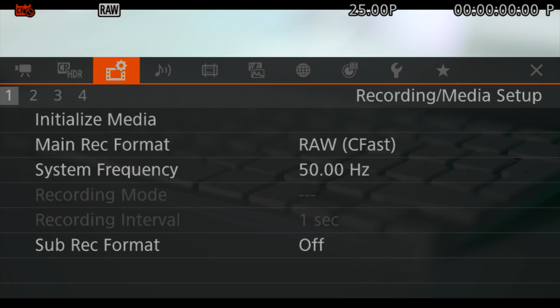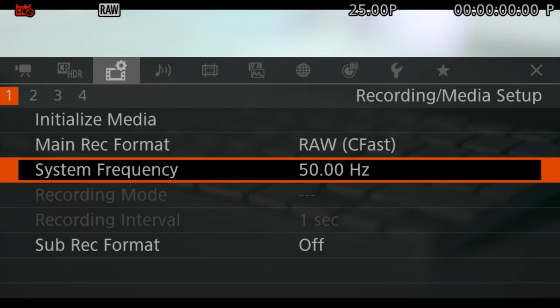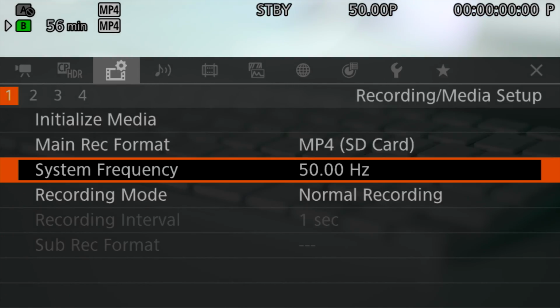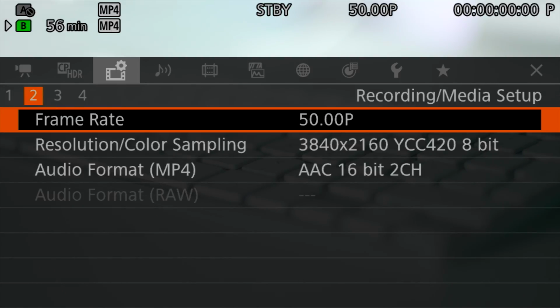Also, when we were looking at this, you have the option of doing the exact same process, but if you wanted to be recording in the lower bitrate MP4, you can come in and you'll see that when you change, it resets all of your settings to do with the frame rate.